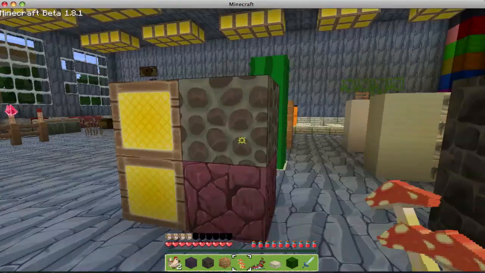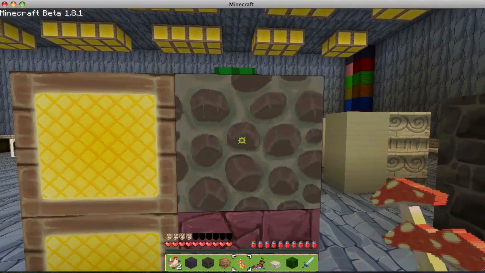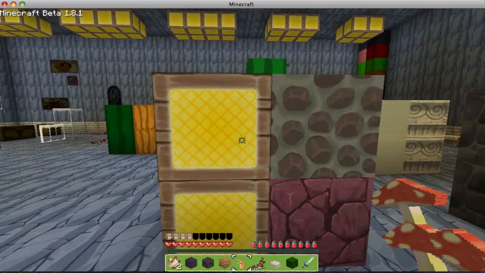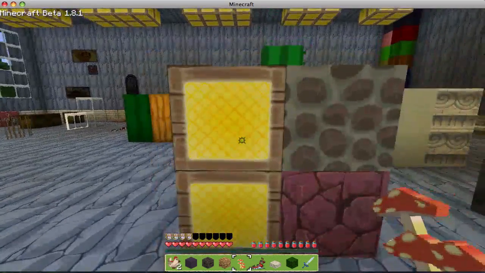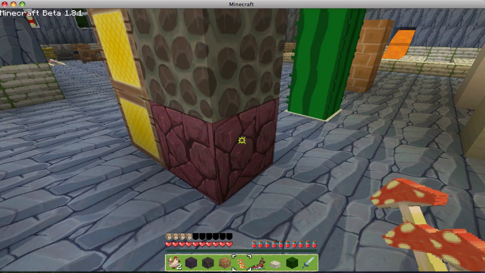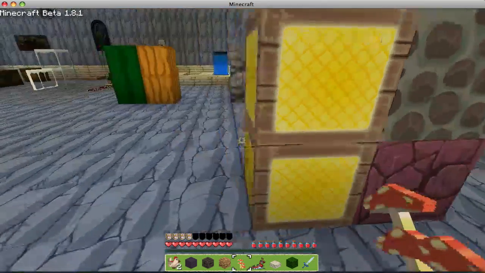Here we have the nether stuff. This is soul sand, once again. There's your soul sand, your netherrack, and your glowstone. Your netherrack is based on the volcano island, I would say, in the game, and it looks absolutely brilliant.